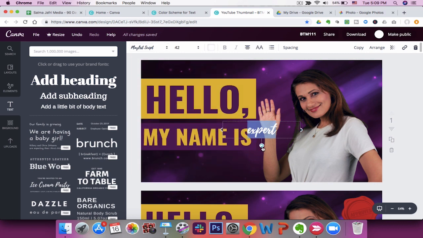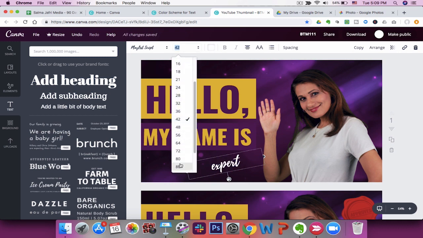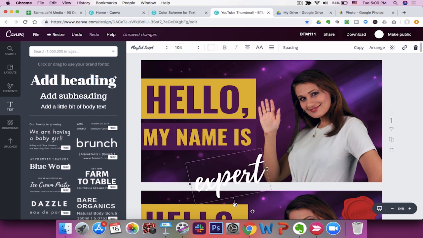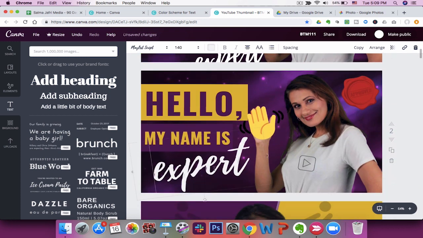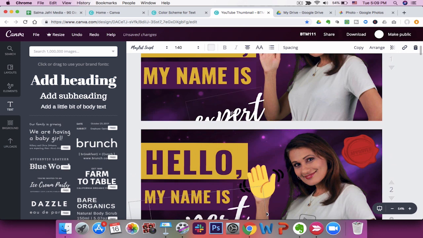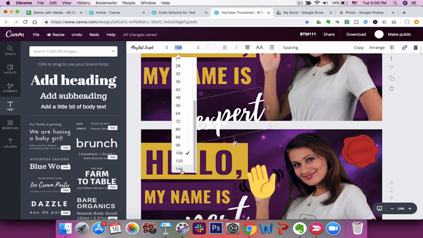And what I did was slightly rotate it as well, just for a fun effect. And then you want to increase the size to as big as it'll go while still being up on the screen. Let me just check. This was 140. Okay, let's just make this 140 as well.